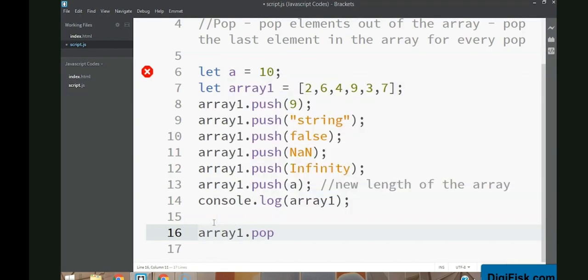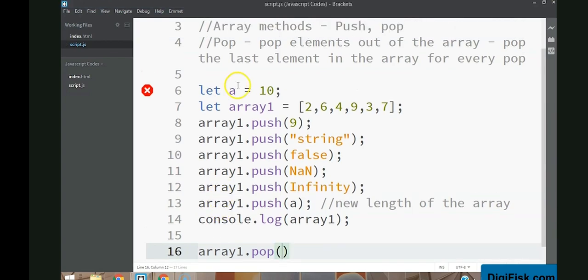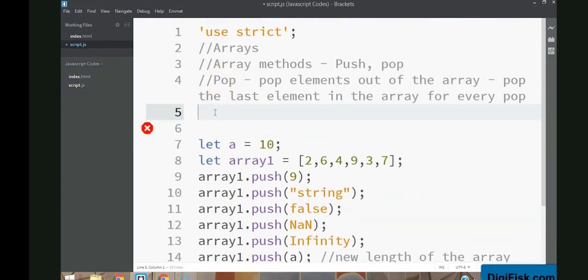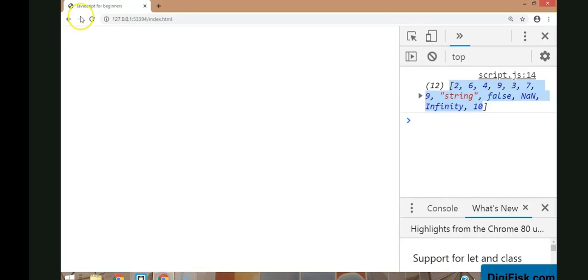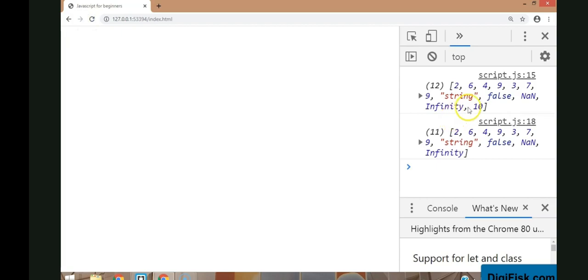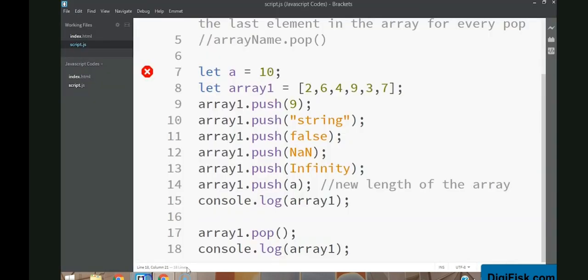It's the same, you just don't have to give any arguments inside of it. It's just the array name, dot pop, and then parentheses, because you don't have to give anything. It's just going to pop the last element. So array1 dot pop, and if I do a console.log of array1 at the end, see, the last element 10 is now popped out.